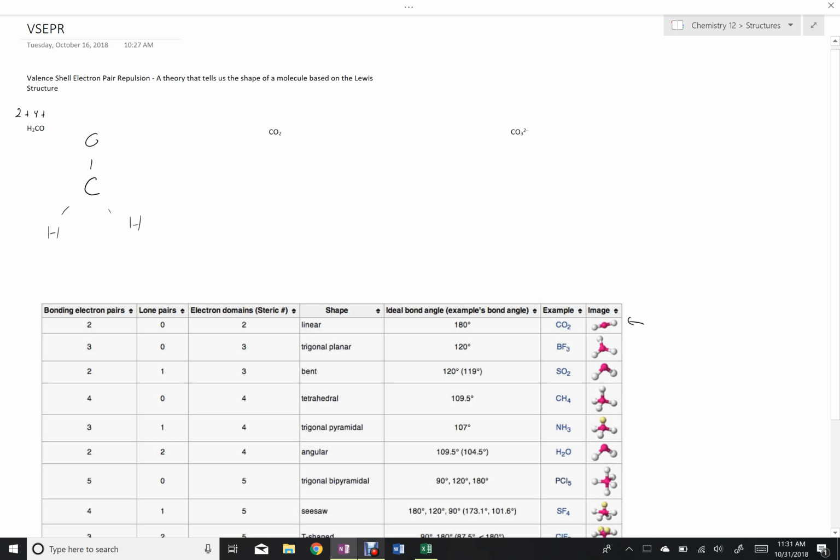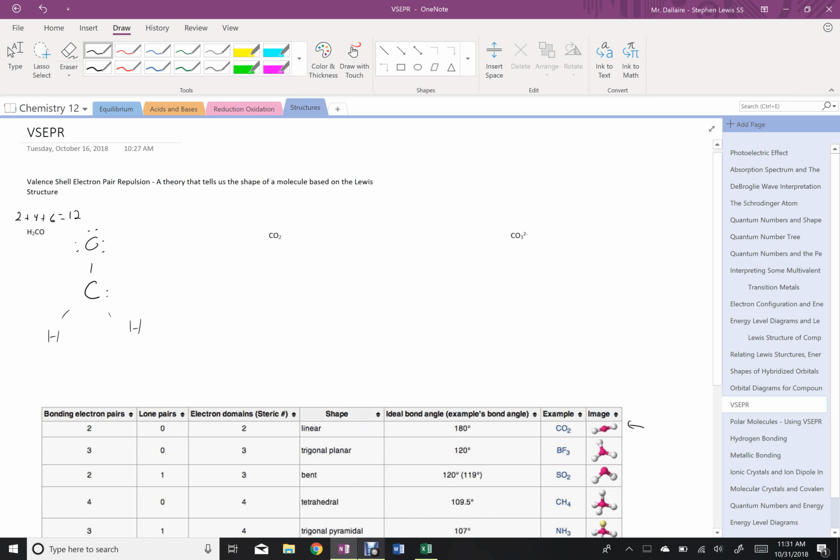And then I'm going to octet all of my atoms, and don't forget to octet the central atom as well. Then I'm going to count electrons and reduce to make sure that I have the right number of electrons in my Lewis structure. So here I have 2, 4, 6, 8, 10, 12, 14. So I have 2 more than I should need. So I'm going to take these electron pairs off of those 2 and form a double bond instead. That should reduce my overall number of electrons: 2, 4, 6, 8, 10, 12, the right number. And now I have my Lewis structure correct.